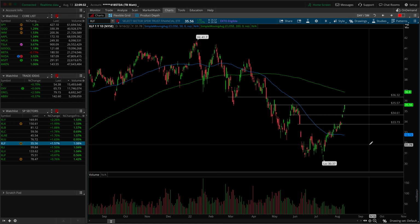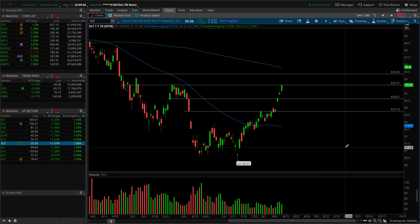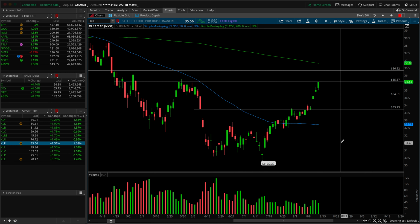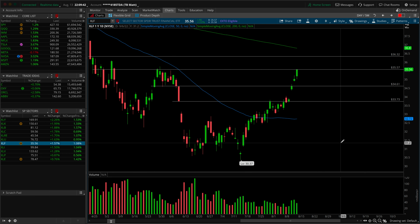Next up, we do have the financial sector, which again is a heavyweighted sector, an important sector. And look at how it's screaming to the upside. So again, compare this to the XLU, and all of a sudden that red flag is still there, but it's not as important as if, let's say that the financials was doing something like this and the SPY is still rallying to the upside.